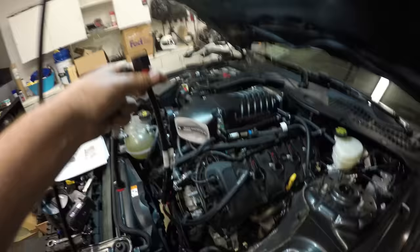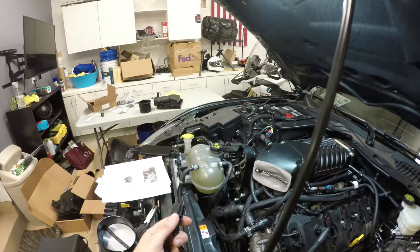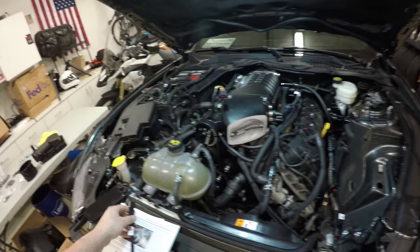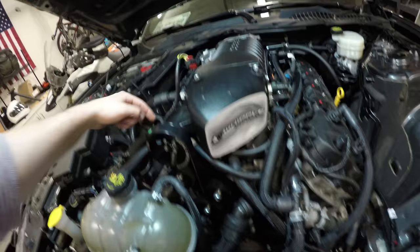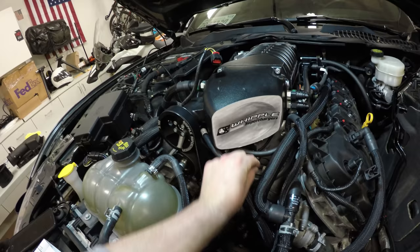But this one is already very long, and I read ahead in the directions, and it looks like this is going to be probably an airflow sensor. I looked at the stock air intake box, and there is a sensor on the side of it that I think we're going to uninstall and install into the new air intake housing. So I'm going to put the shorter one on here because it seems like we might need the extra inch for this. I already kind of mocked this up here. So here's the connector. I'm going to route this along the same path as the EVAP solenoid pigtail. It's going to go pretty much just underneath the supercharger head. And then I'm going to leave it down here because it's going to come back up and wrap around and plug in right about here.